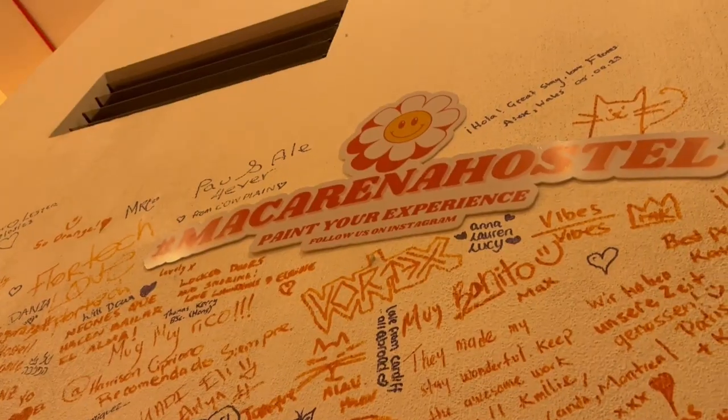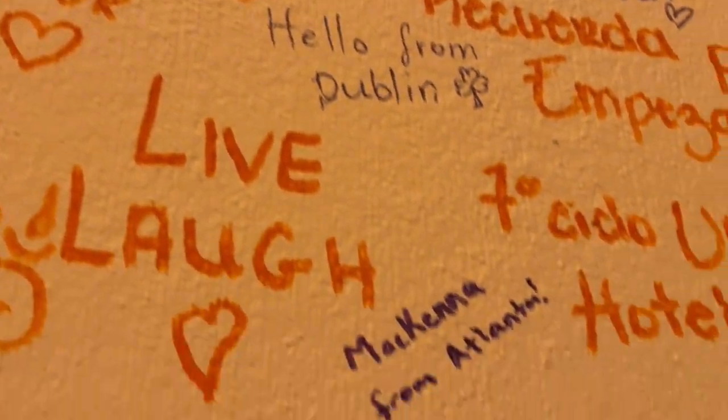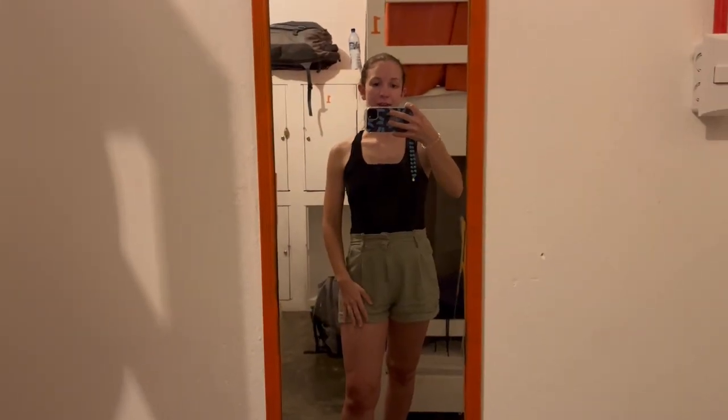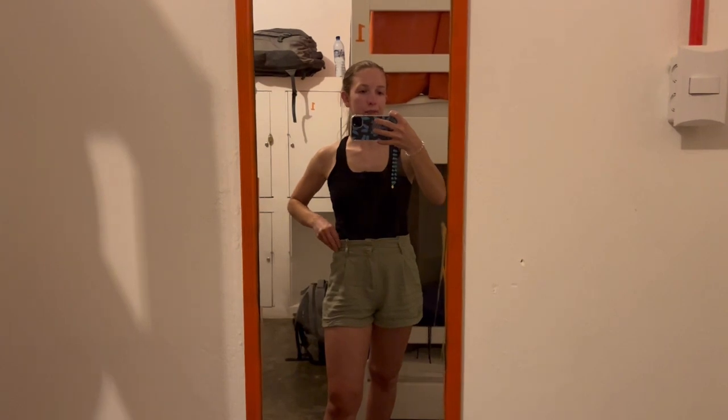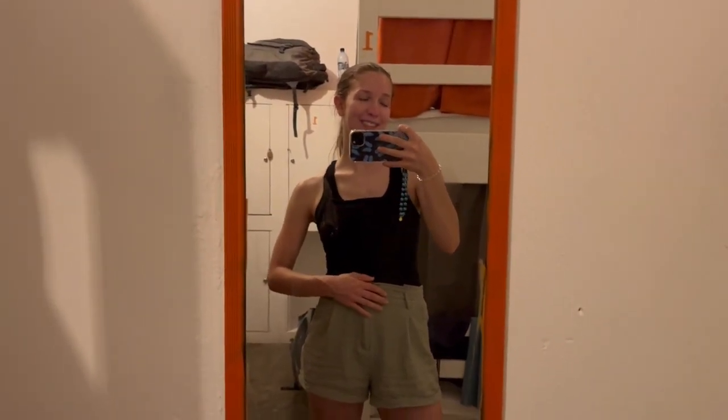It'll be nice to have some snacks on hand, but also a lunch that I can have on the plane when I'm flying home. So very happy about that. I guess I'm in for the rest of the night. That's okay. I need to rest up because it's a lot of walking in the heat tomorrow. Probably drink some more water, although, oh my gosh, that kombucha was so big.